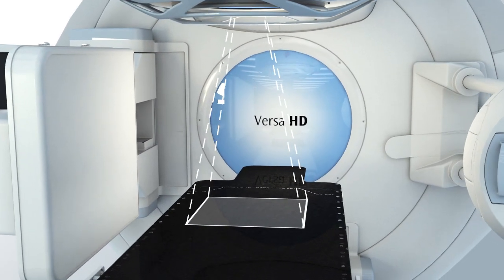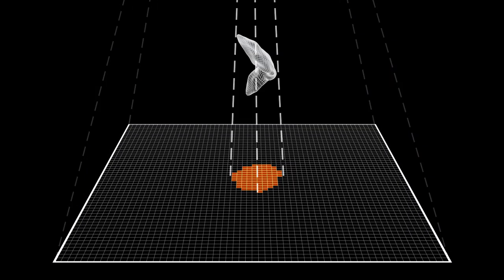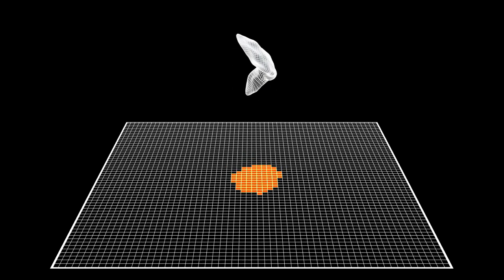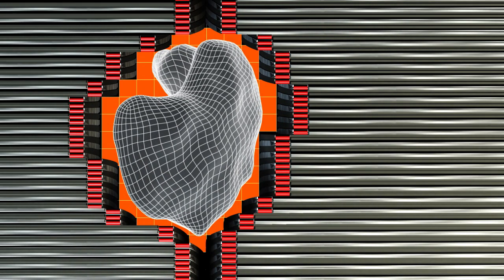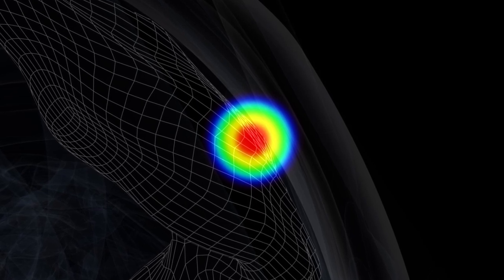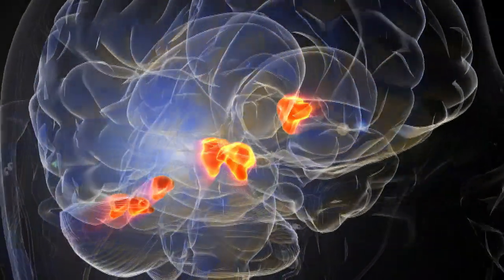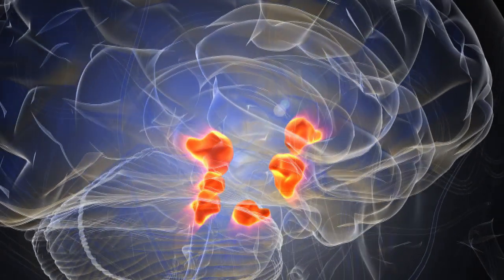Many treatment planning systems divide the full treatment area into a rigid grid structure, which produces 5x5 mm segments — pixels — to calculate dose. This low-resolution geometric modulation is limiting, particularly when planning on irregularly shaped tumors or small volumes near critical structures. It uses predefined dose approximations to save calculation time, but in some cases, like an SRS treatment where rapid dose fall-off is critical, this pre-calculation method may give a sub-optimal plan.